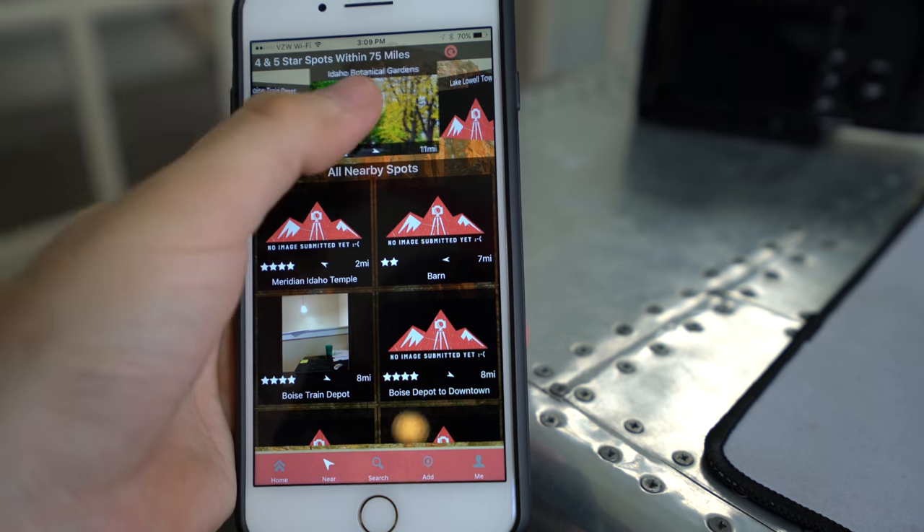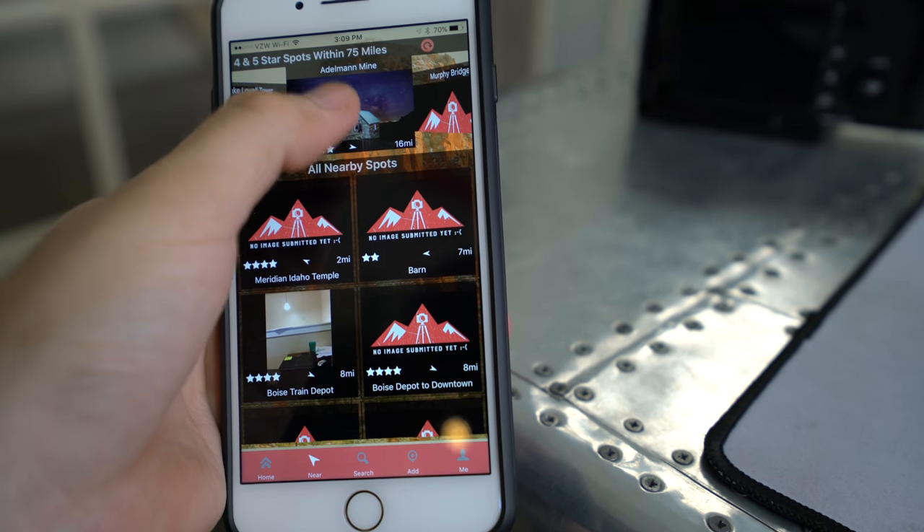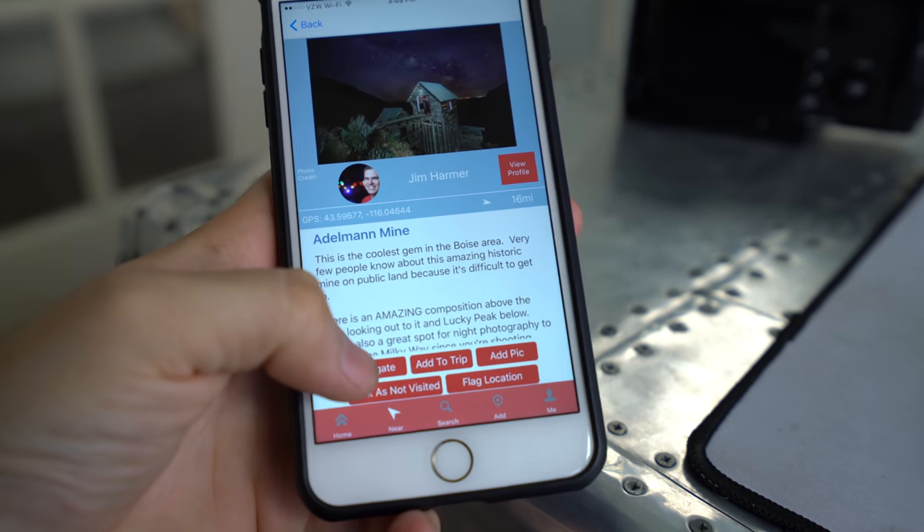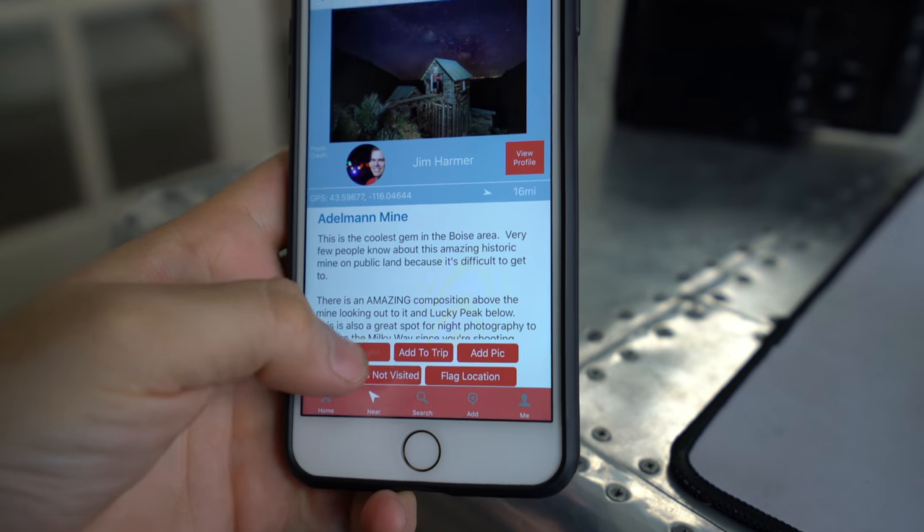Before we do that, we have a new camera and it's time to celebrate. I found a new location in the Really Good Photo Spots app, which will be released on June 5, 2017, as long as we can squash these last couple bugs in the Apple App Store. It's called Really Good Photo Spots.